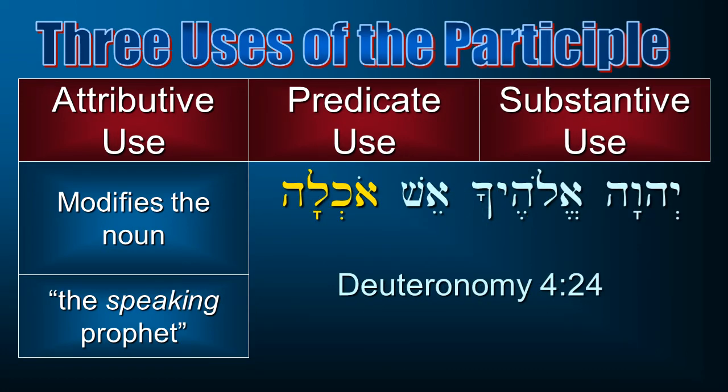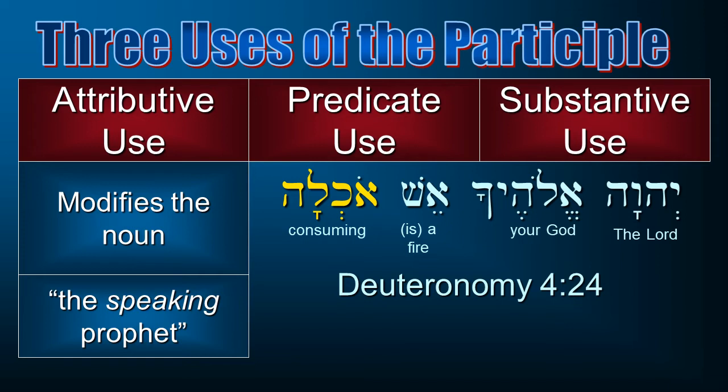A third one here is from Deuteronomy chapter 2 and verse 24. We have Adonai Eloheka. That means the Lord your God. Esh. There's no verb here. So we sort of insert, esh is a word for fire, this idea he is a fire, and okhlah, he is a consuming fire. It's describing what kind of fire it is.